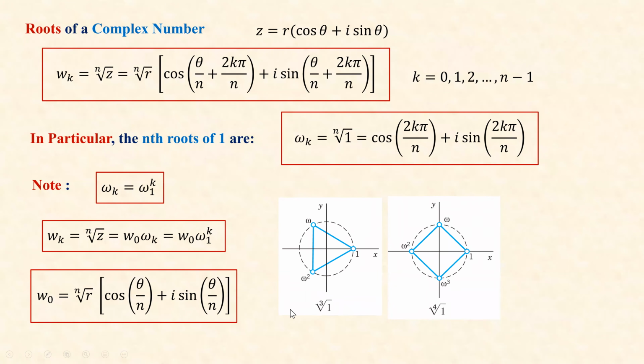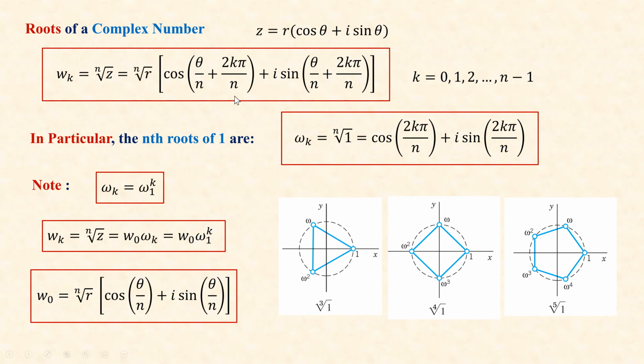All right. And the 5th roots of 1 are the same idea. So all of them have 1 in them, but then it becomes a pentagon. If you have the fourth power, it becomes a square, third power becomes a triangle, and then a pentagon, and then a hexagon, and so forth. And all of them start from 1, and they are on the unit circle. All right. So these are the roots of a complex number that is in general like that.